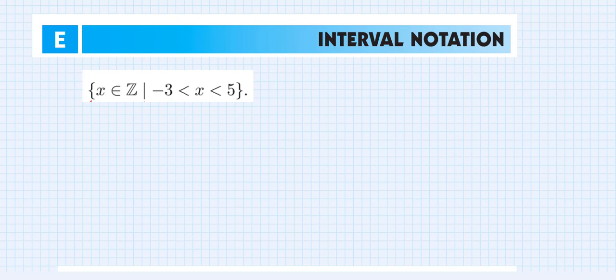Part E from chapter number 2 about the interval notation. So how do we write the sets? In the previous video lesson, we have learned that we can show some sets of numbers like integers, rational numbers, natural numbers, real numbers. Here, instead of listing all the elements in our set, we have some short notation. It's very important when you see them in problems, you should be able to understand them.